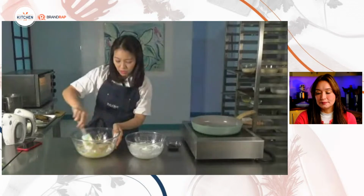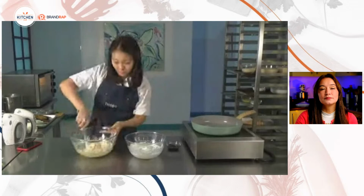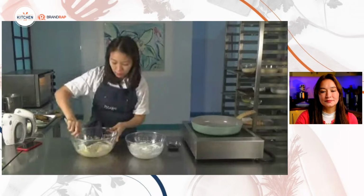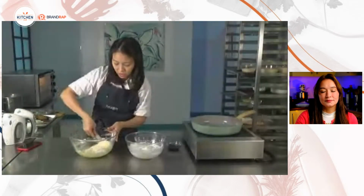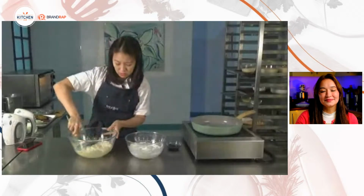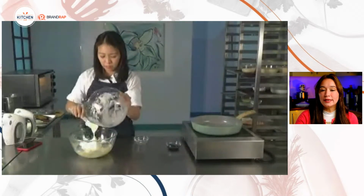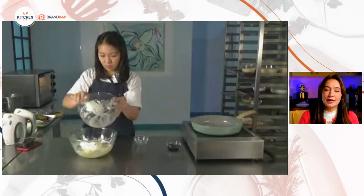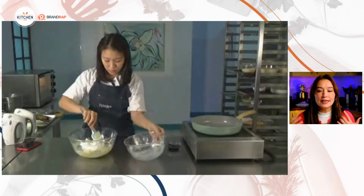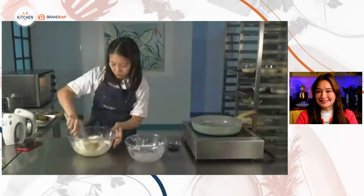You get one third of the mixture and then you fold it into the one with the dehydrated potatoes and egg yolk. One third first, and then you put in the rest. So again, this is a process that, for you guys at home, if you're not used to folding, it's very important. You don't want to rush this, right, chef? Yes. Folding is a delicate process.